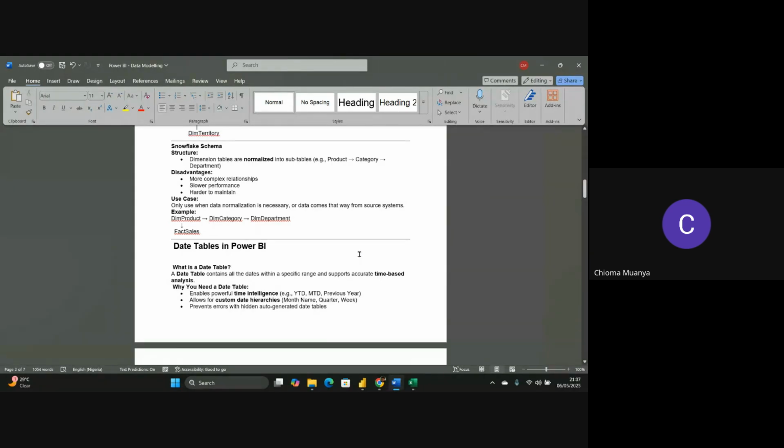Now we're going to look at the date table. The date table is very important. Some people can do what they're doing without creating a date table, but it helps you when you're creating time intelligence functions. Trust me, if you're working with sales data, dates are really important, and you can make lots of time intelligence functions with DAX, with measures.